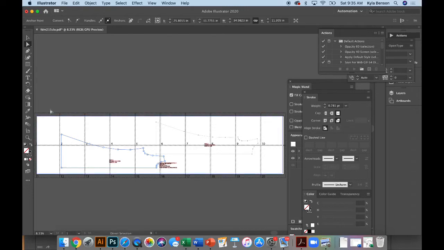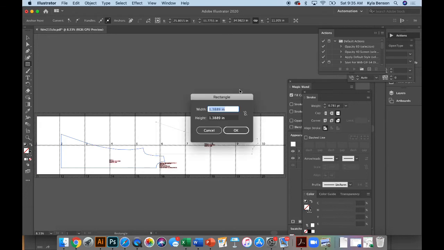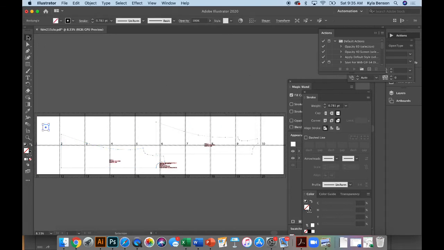If you're having trouble selecting it, you can also just get another square and click one time and type in 2 inches by 2 inches and say okay, and then overlap that square to make sure it's the same size. I would just double check that nothing funny happened and that your pattern's the right size as you drafted it.